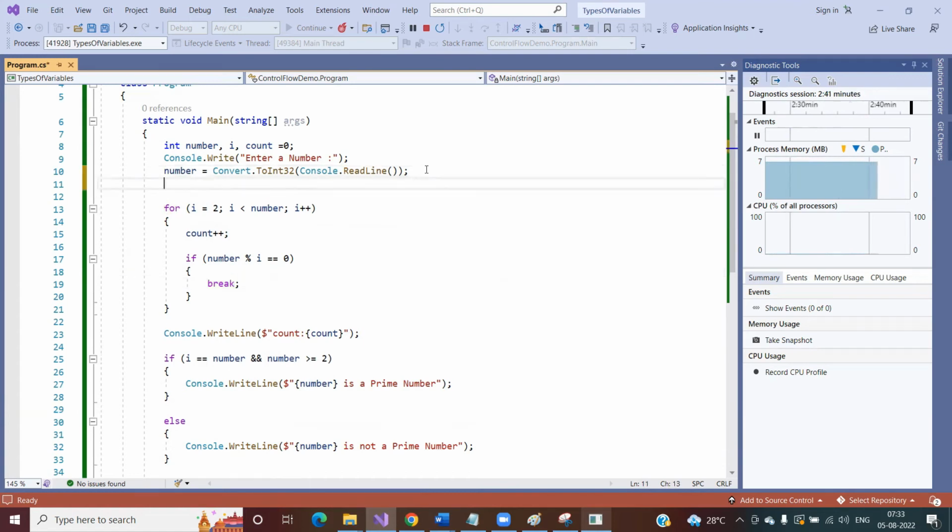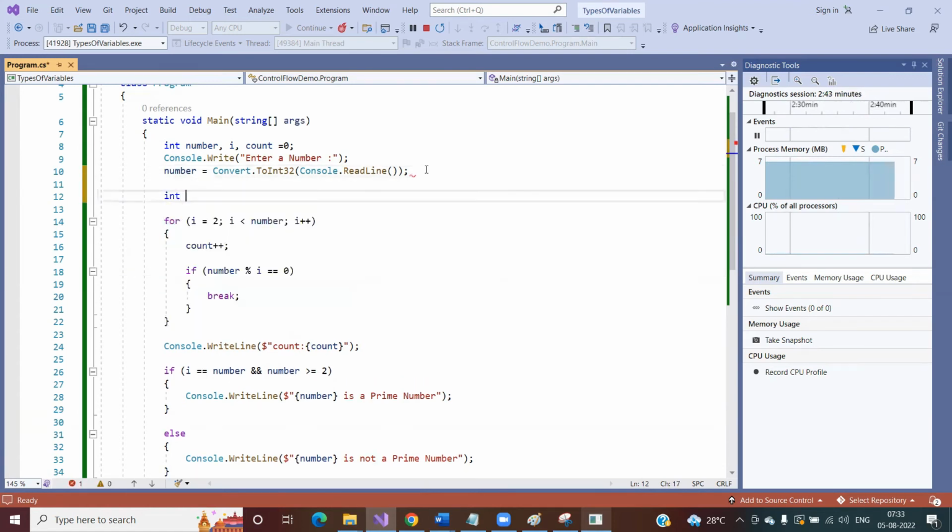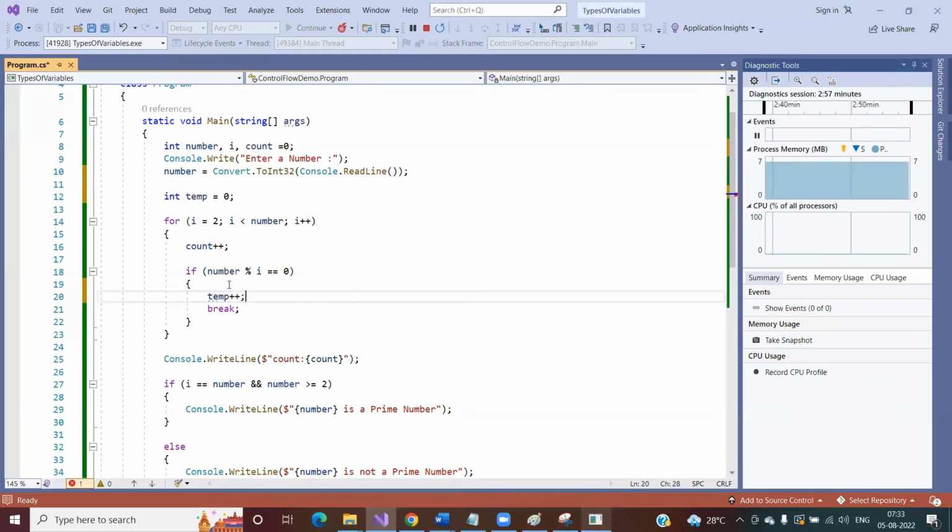See, so integer, some temp variable I need to declare, right? Temp equals 0, right? Why don't you just use the count variable you got there already?